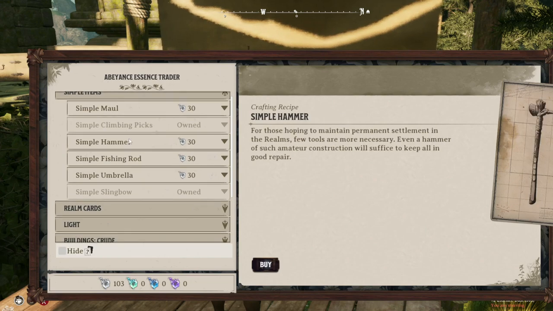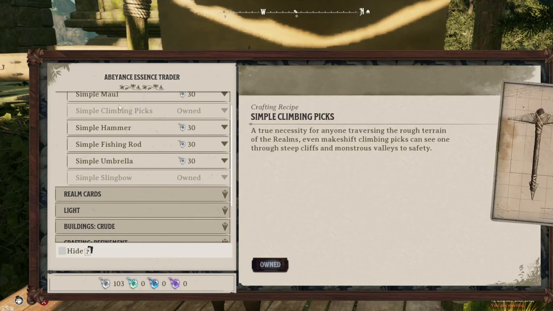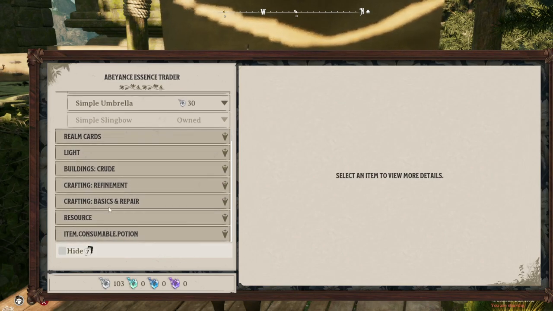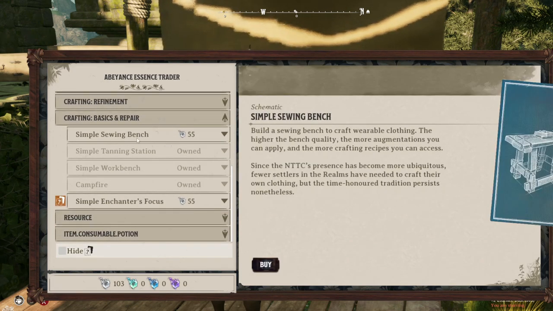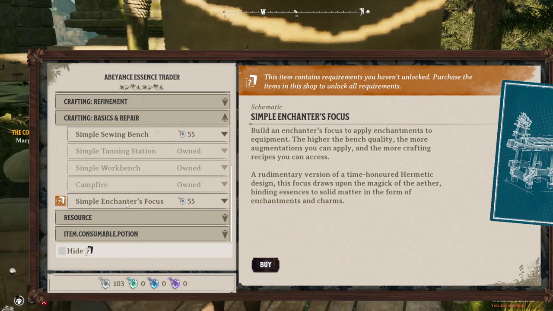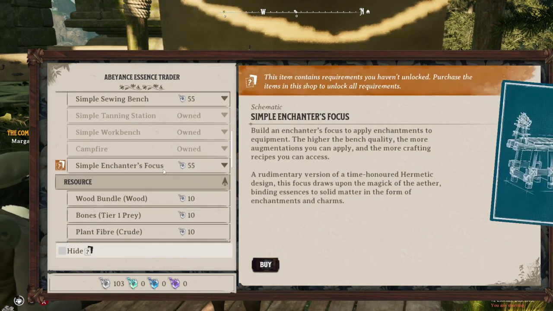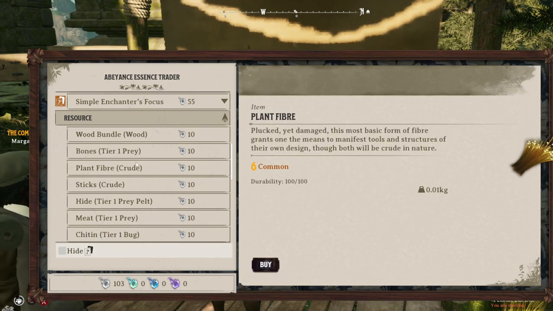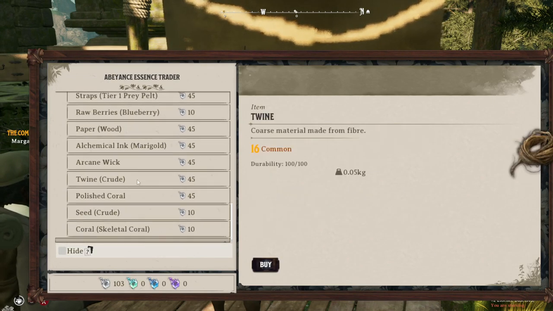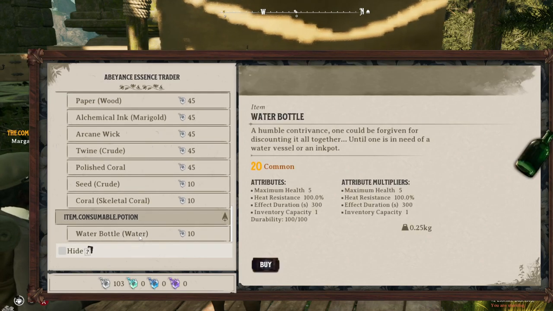Simple items. Fishing rod. A hammer. A maul. A simple umbrella. Crafting basics. A simple sewing bench. That's what... Enchanter's focus. Enchantments to equipment. Now that sounds good. What else is there? Resources. Oh, I could give him money or essence for some resources, huh? Okay. Man, he's got all kinds of stuff. Potions, too. Oh, he just has a water bottle. Okay.